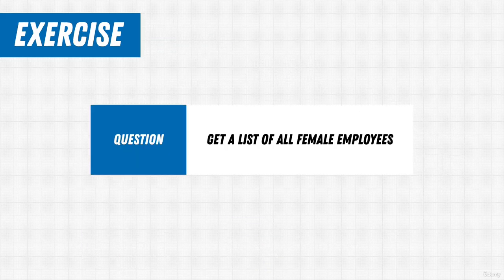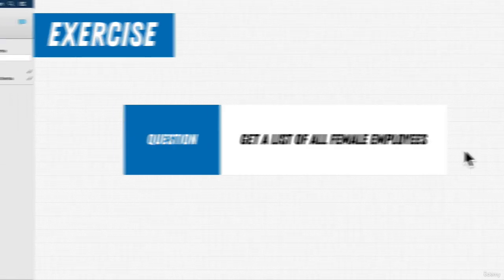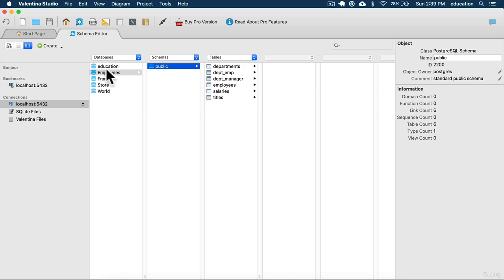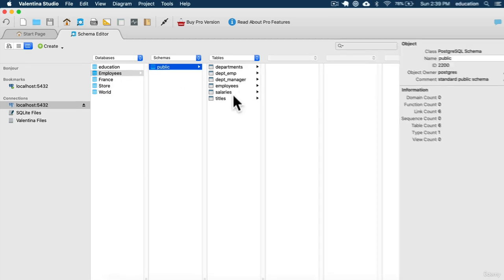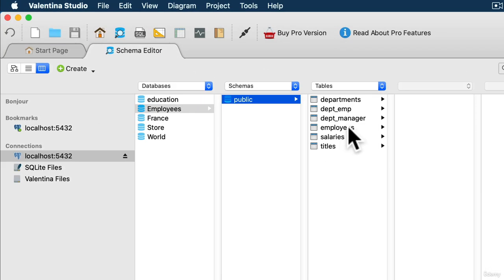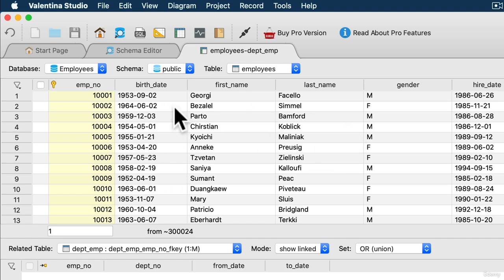Now, if I were to ask you the question, get me a list of all the female employees, you would know how to answer this. And let's go into Valentina Studio and just quickly write out that query. So over here, we're in Valentina Studio and we're in the employees database. And if we go look at the employees, we can see here that we see all of the employees in the table.